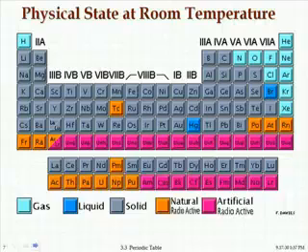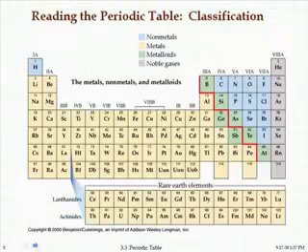Okay, and here is a thing again showing you physical states at room temperature, and the periodic table in my room is also color-coded in this manner. And here again, this is showing us the information on metals and non-metals. Now see here, this is calling hydrogen a non-metal, and right now we aren't going to go into the details about its chemical behavior and why we might consider it both. But just be aware, some of these things, depending on what reference you look at, there may be more than one way of characterizing these.